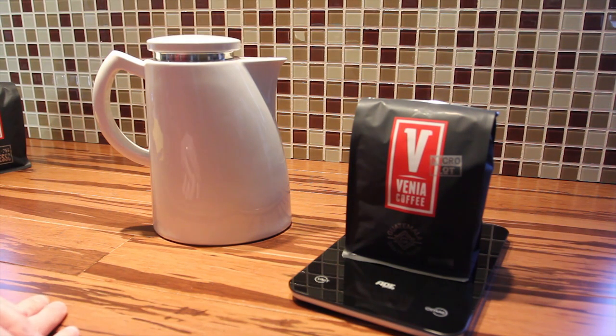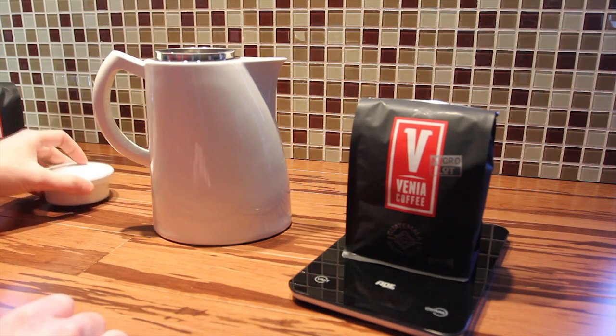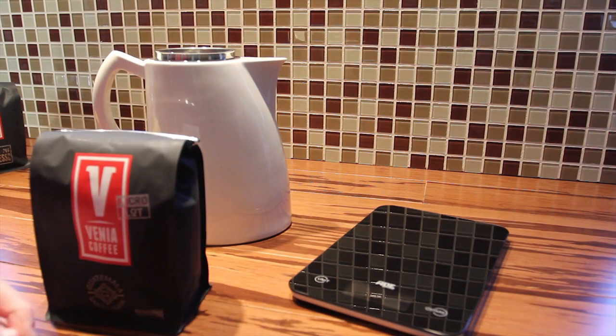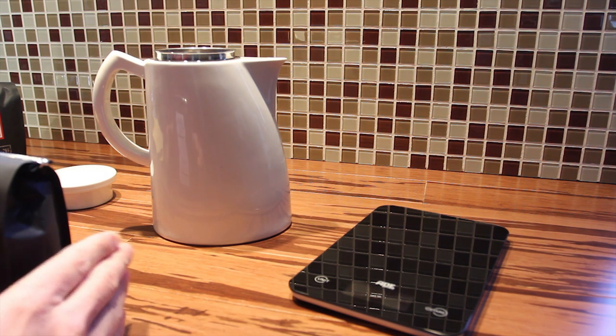Cold brew, pretty easy to do. It's all about ratio and brew time. So we're going to use Guatemalan Santa Sofia micro lot today. It's a medium to light roast coffee. The brew ratios are what's important.